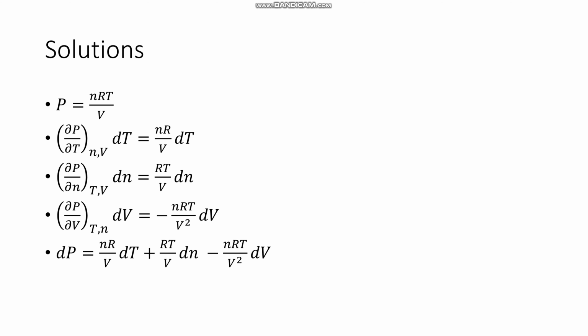Volume is going to be a little bit different. If we look back at our equation, volume and pressure are inversely proportional. If we increase pressure, we're going to see a decrease in volume, and vice versa. That should be shown in our change in pressure contribution from changing the volume. So if we do the derivative of that with respect to V, treating n and T as both constants, we have negative nRT divided by V squared times dV. So the change in pressure is thus the sum of those three contributions, the change in pressure from changing each independent variable. Or the total derivative is thus the sum of the partials times their respective differential.